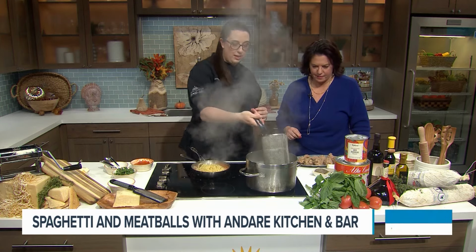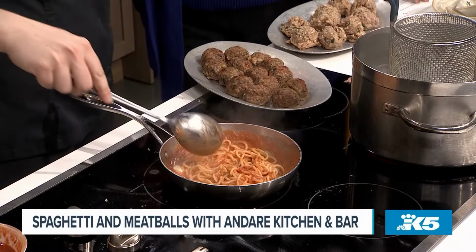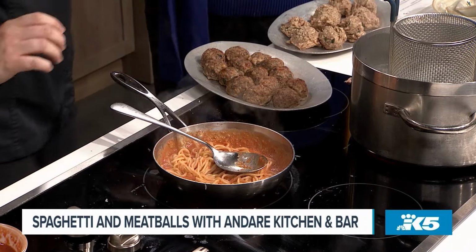Love it. All right, can I try this? Yes, of course. Okay. So we're gonna give it a nice little good shake, get all the pasta water off of it, and mix it in there. And then we can stir it if you're feeling adventurous. You can toss it. Well, I've been doing this for a while, so you know. Could I just eat straight from the pan? What do you think? I think we should make it look nice. Okay, we're gonna make it look nice. Let's do it. Fine. I know. Life is so hard for us.